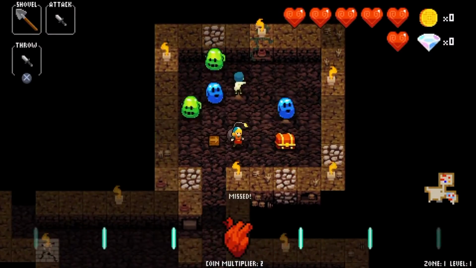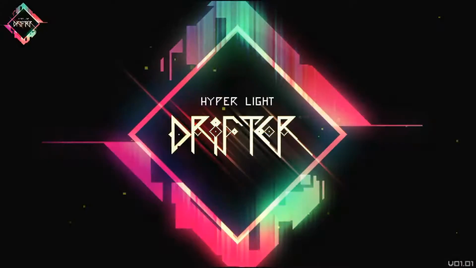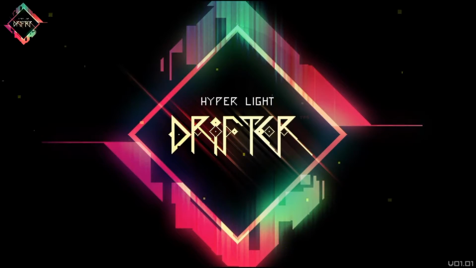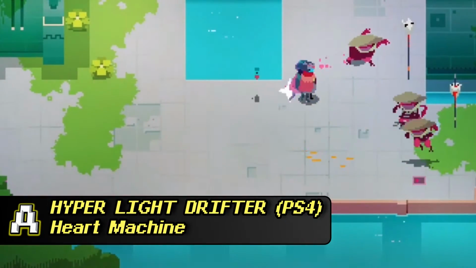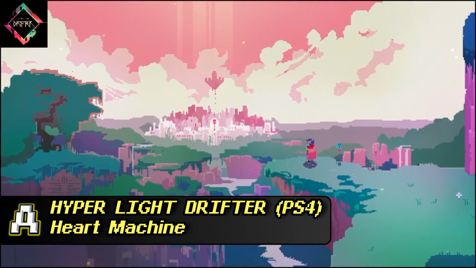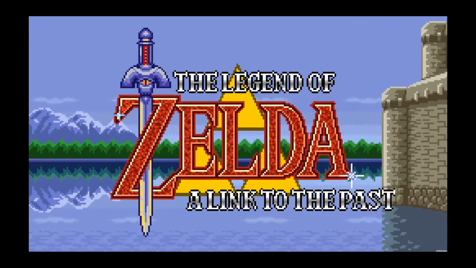There have been a lot of games lately trying to recreate that old retro magic, but one of the most successful attempts had to be Hyper Light Drifter. I mean, what can I say? It was like a special kind of tribute to the 8 and 16-bit classics, taking its inspiration from games such as Diablo, and of course most notably The Legend of Zelda: A Link to the Past.